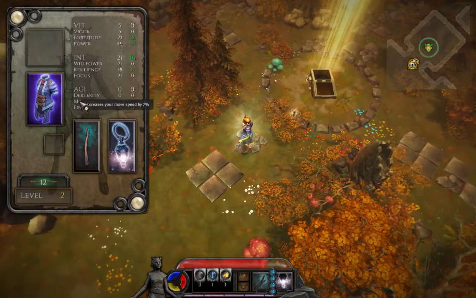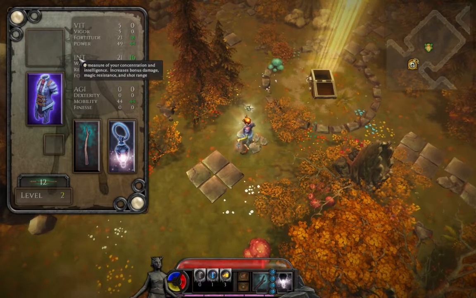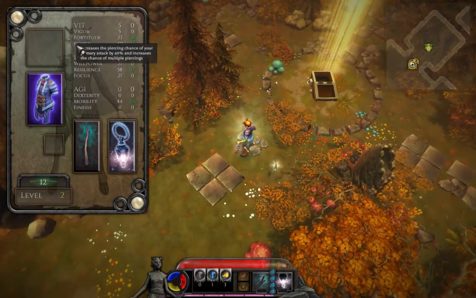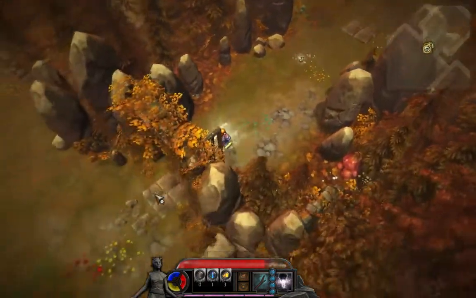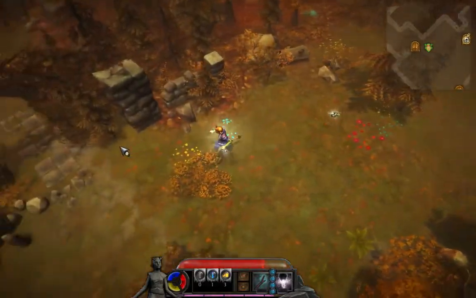This gives us a bunch of move speed, resistance to magic, bonus damage, fortitude, physical resistance, and piercing chance on your primary attack. Nice! So you can hit multiple enemies now. Well, about a 50% chance, 49% to be more precise.